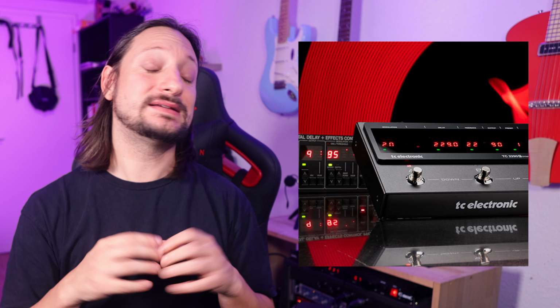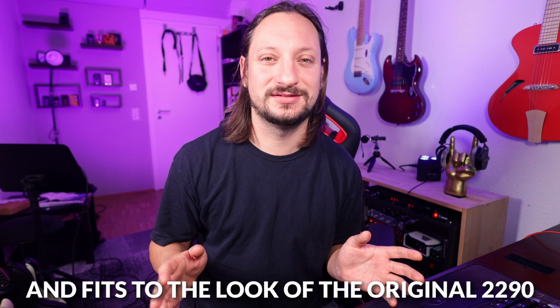What I like is the retro look. That is pretty cool and not seen a lot. It's well built and thought through, and you would need no more additional effects on your pedalboard. So you just need one pedalboard amp like the IRX from Friedman and this unit, and that's it. Put it on your board and you can be happy. 359 euros is kind of a fair price for that amount of possibilities.